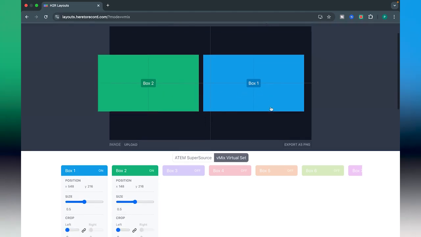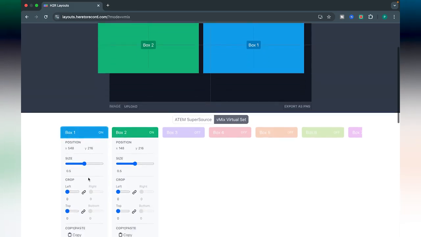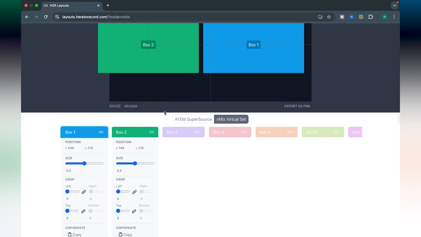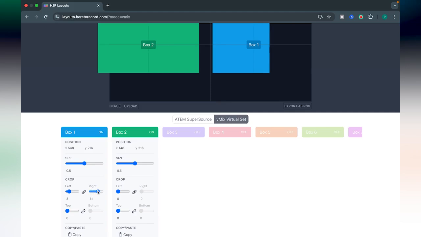So I'm going to make this one border, which is box 1. You can see here on box 1 some of the properties. If I decide to make any adjustments to this, let's assume to the left or right, I'll just have to click on this chain icon here. So look at what it does. If I decide to click on it, I'm going to unlink it, meaning left and right, so I can decide to adjust it whichever way depending on how you want it to be. So just try it out, and if you decide to touch the right hand side, you can see how it's reacting, but we want to leave it just the way it is.